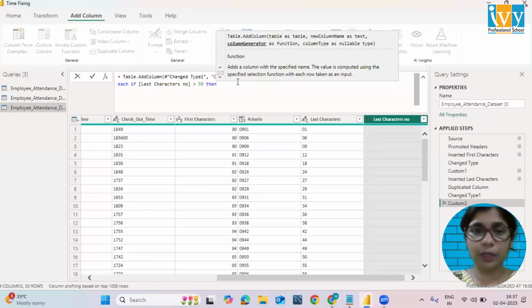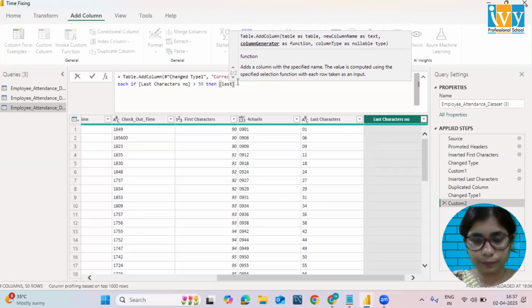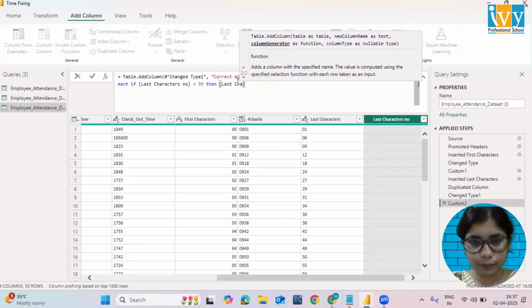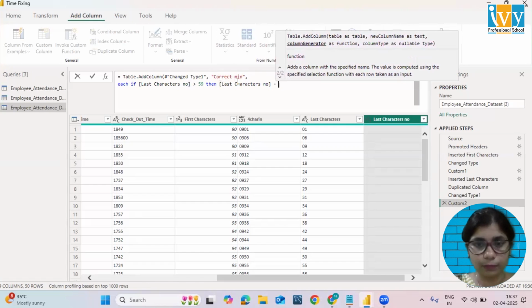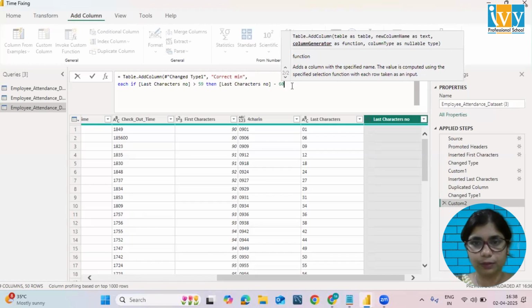That will give me a correct minute. So what I will do here is subtract 60 from this column.